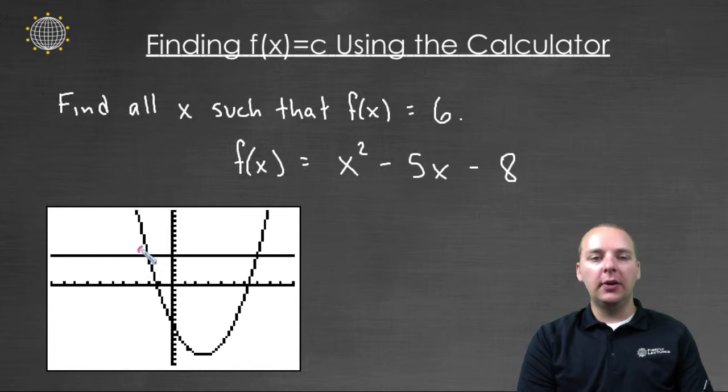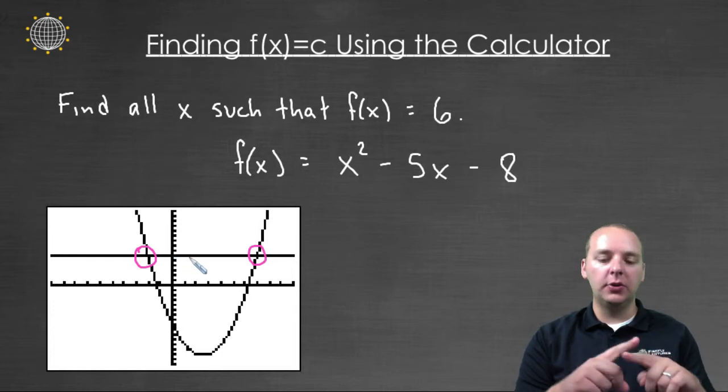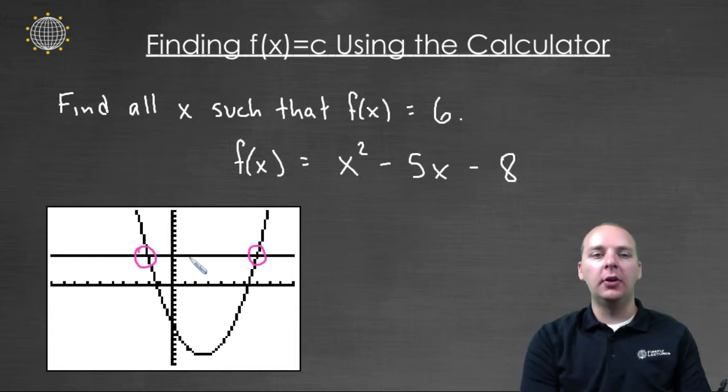Well hopefully you're looking like right here and right here. Those are the two places where the quadratic function would have a y value of six. And on our calculator, we can find places where two functions intersect one another. It's a built-in operation into our graphing calculator. So let's get out our graphing calculators and I'll show you how to do this real quick.